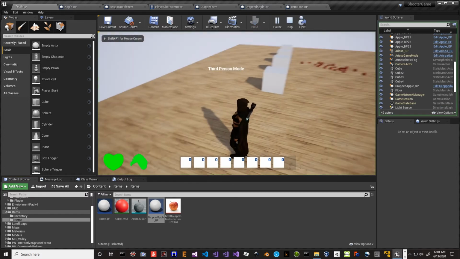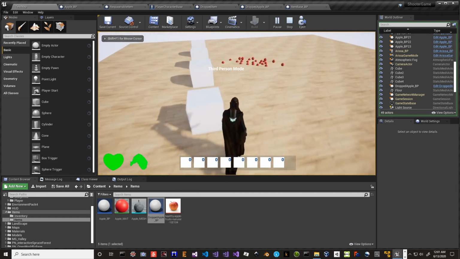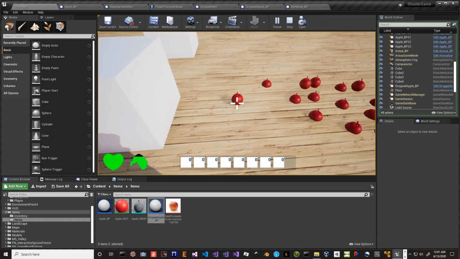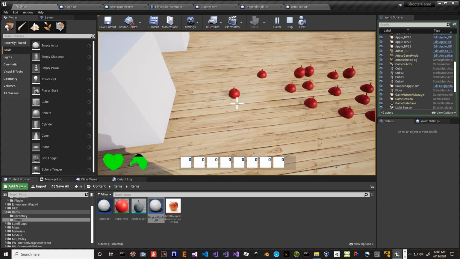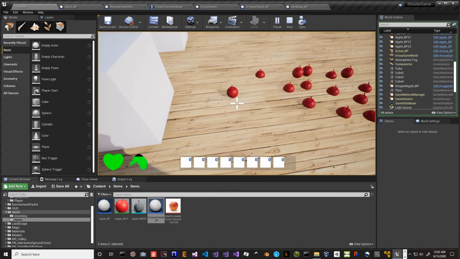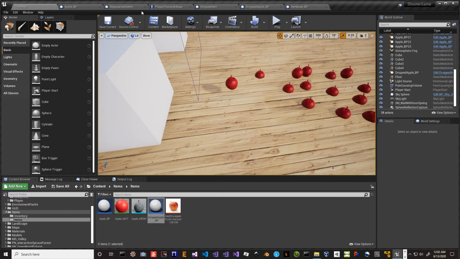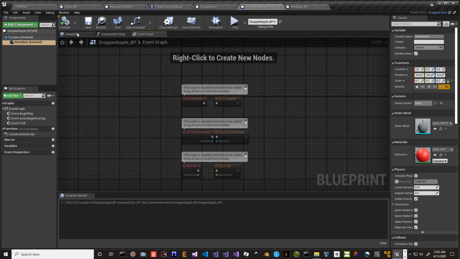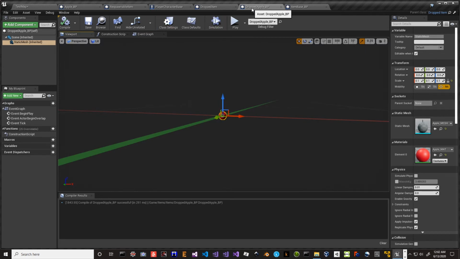Let's try it now. Well, it looks like it's still there. And it is kind of bobbing up and down a little bit, but it's bobbing up and down wrong. So actually, what I want to do, I see now. Dropped item BP. First of all, I want to take this offset I added in here and zero that out. I'm going to want to do that.